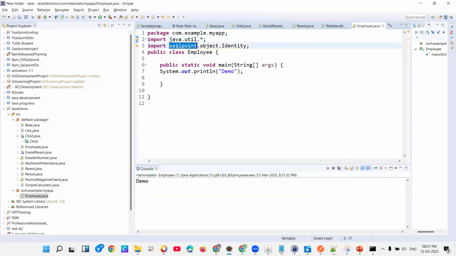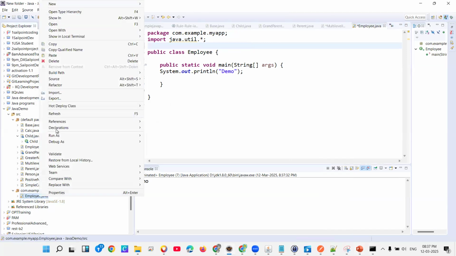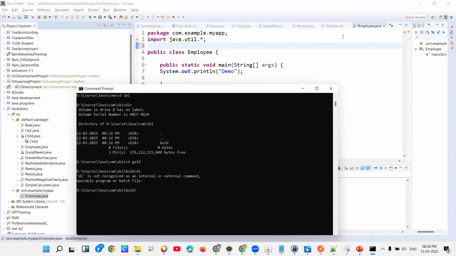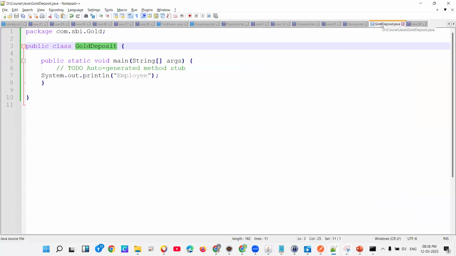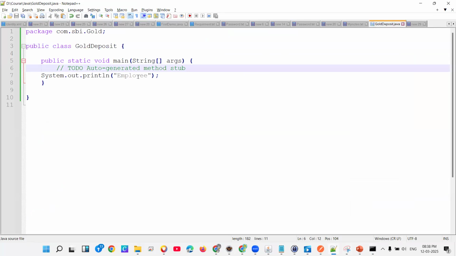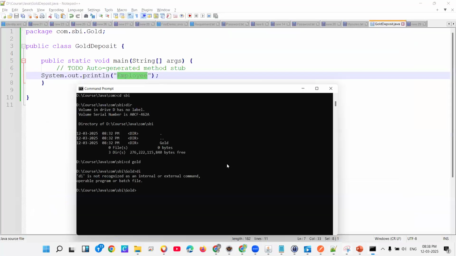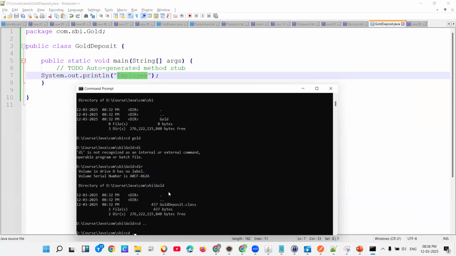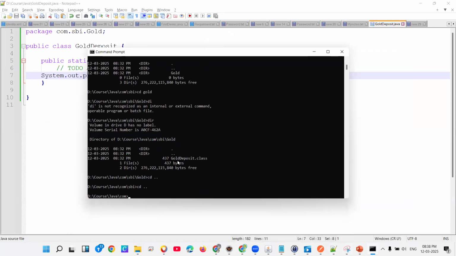I mean, can you be a bit louder? Okay, I mean, we need to run this from the package folder, or we can run it from the default folder. Actually, if you are using Eclipse, you can directly run. But in the same way, if I developed this code in Notepad Plus, let's say this is my code, the Deposit class. I developed this thing, I have a class here. That time we need to set that path as a class path.